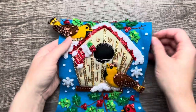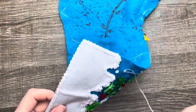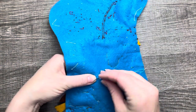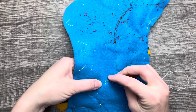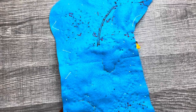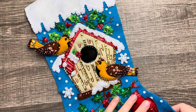I'm getting caught on every single sequin while doing this, so make sure you're careful. Once you have all the tack-down stitches you need, just double knot in the back to tie it off. Once we're done placing this stocking, we will be done with the front of the stocking. I was actually pleasantly surprised at how quickly I was able to make this stocking — it's just so pretty.